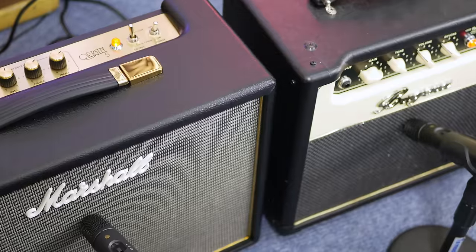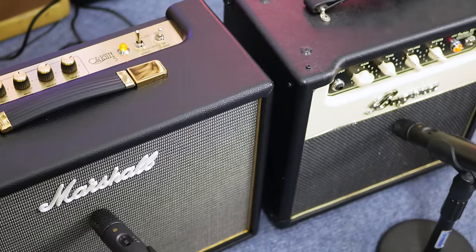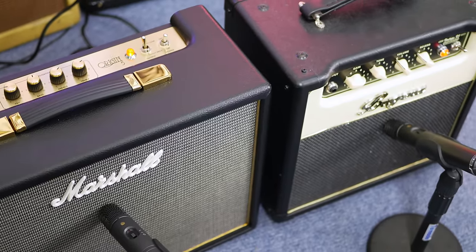Overall, both are really great amps. It depends if you want sort of a darker sounding amp in the Bugera, which is what I like, a bit of a fatter sort of sound, or if you like that sort of rock and roll tone of the Marshall.